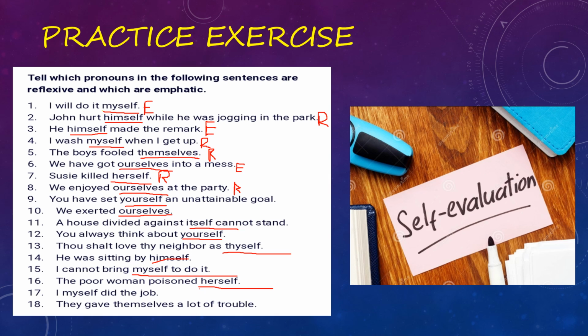Next, I myself did this job. If we hide the word myself, I did the job. Emphasizing. Number 18, they gave themselves a lot of trouble. If we hide the word themselves, we get they gave a lot of trouble. To whom they gave, right? So this is again an example of a reflexive pronoun.